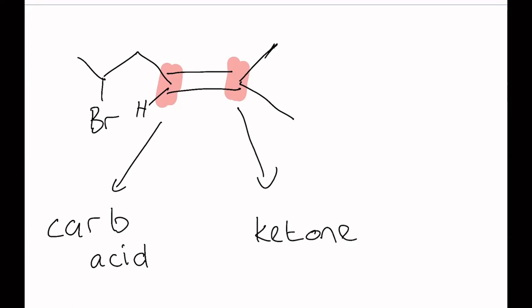Cool. And when I say ketone, in this case it is just a ketone, but on the left-hand side, it's going to be a carboxylic acid with the bromine attached somewhere in the molecule. But it's not the molecule's name. That's a carboxylic acid. It's a functional group that's present in the molecule. Cool. So these are functional groups, not molecules. Carboxylic acid is just a functional group inside a molecule.